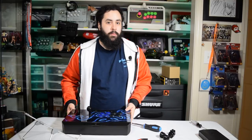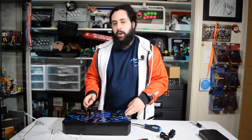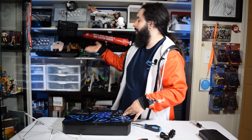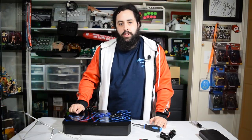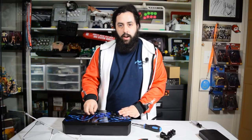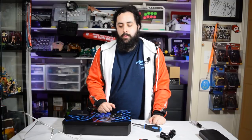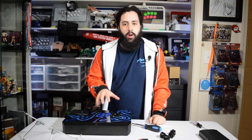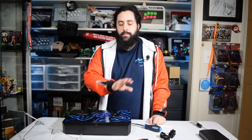When it comes to artwork mods and changing the stick out, I'm going to do that on the Obsidian, just because I have artwork printed on it that's custom. So I'll show you how to change the stick out, as well as how to change the artwork. There are guides on how to print artwork out, but generally, if you're going to get artwork done, it'll be pretty straightforward.